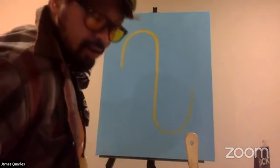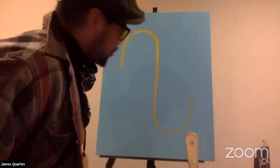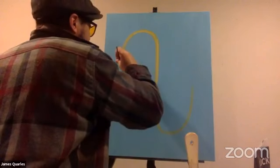Things a little crooked. I just want to make sure that y'all can see it, though. Usually I would sit directly in front of it, but here we are.